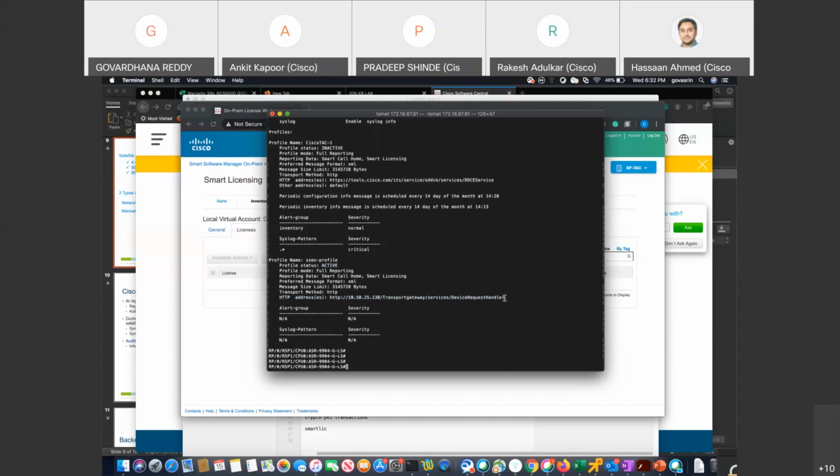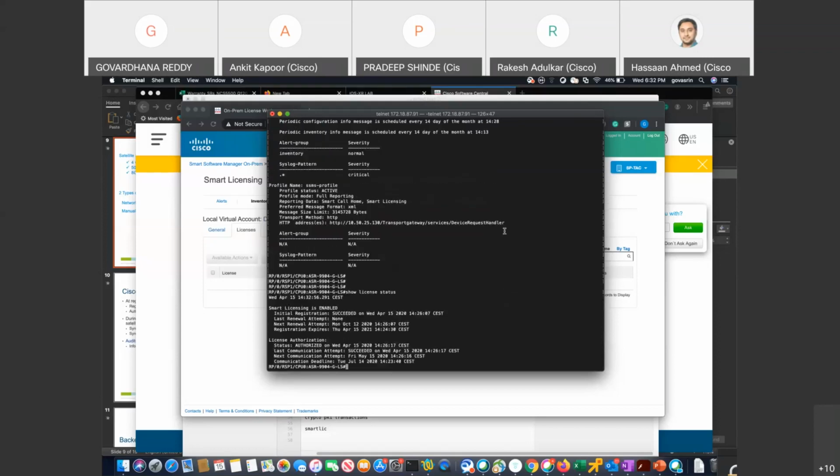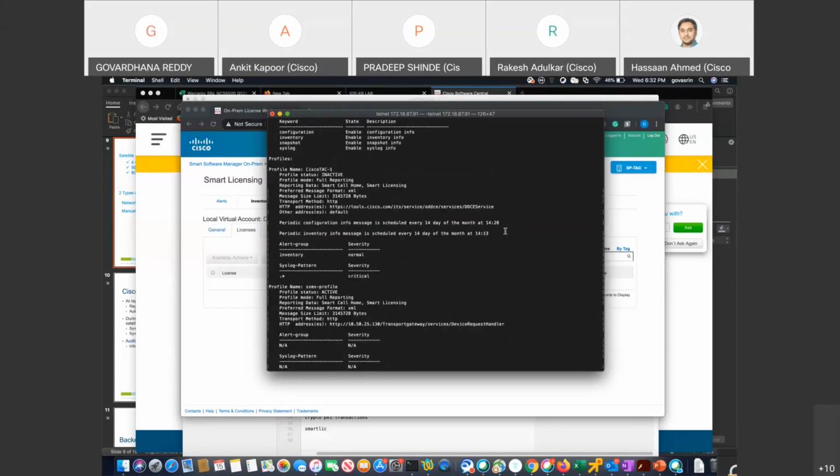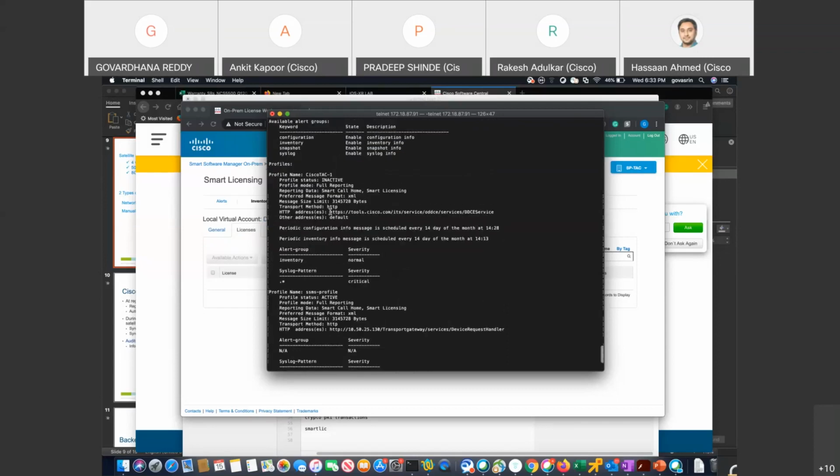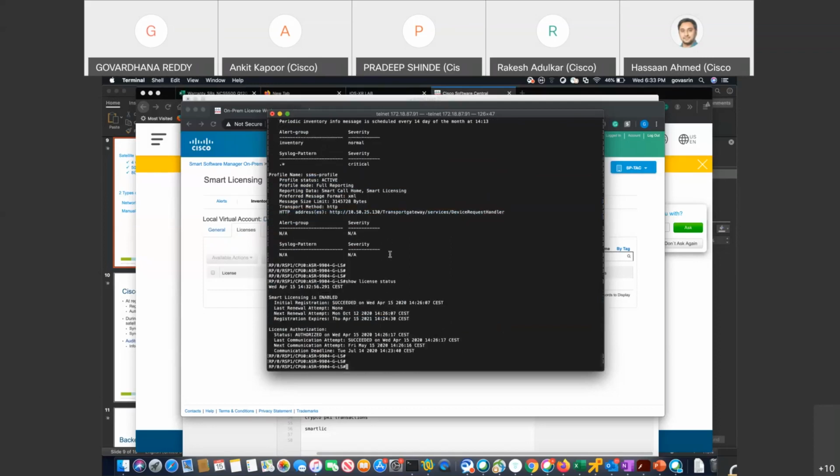Okay. So suppose I want to use that default profile Cisco Tag 1, but I don't want to use tools.cisco.com. So can I change that HTTP server to this one, that is the .130? Yeah, you can change this. If you want to use the same Cisco Tag profile, but you don't want to use the smart account, you want to use this satellite, you can replace it. Yeah, you can do that. Will it override, or maybe we need to delete?